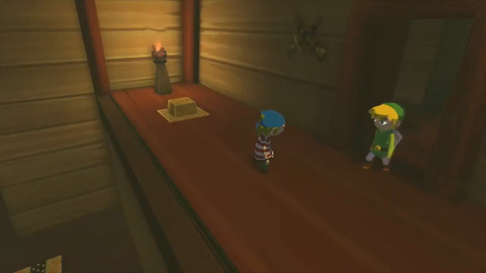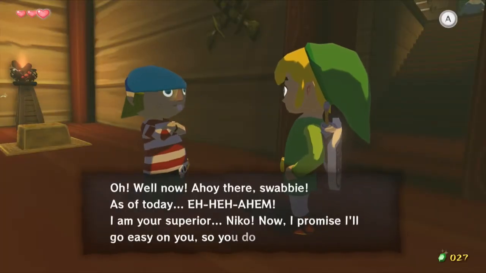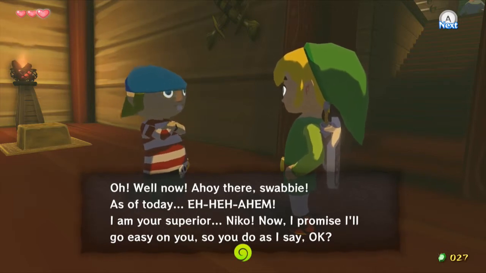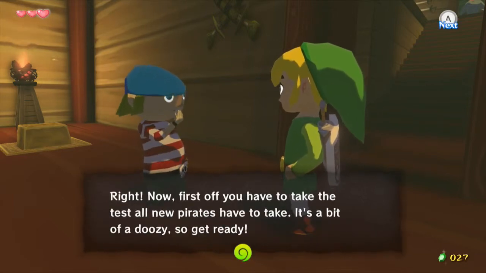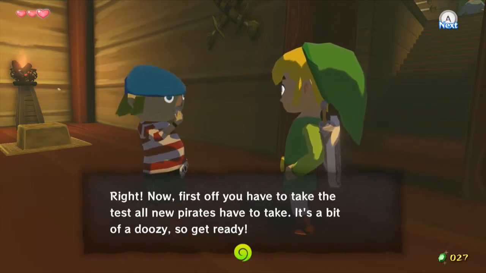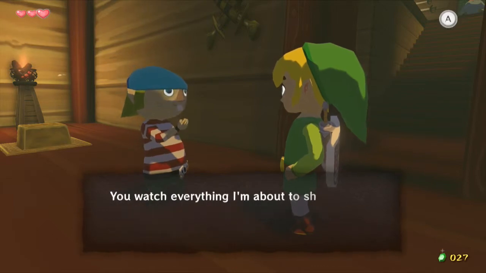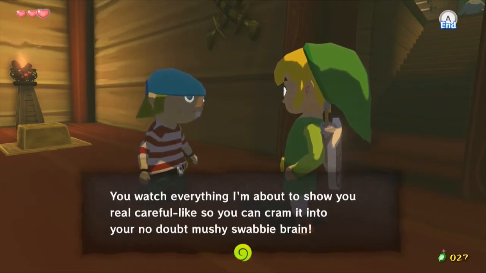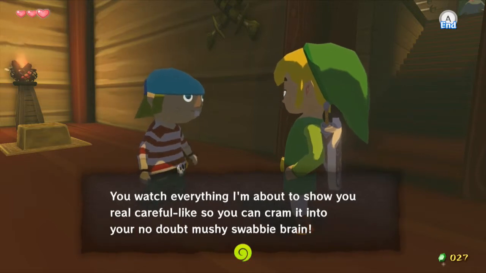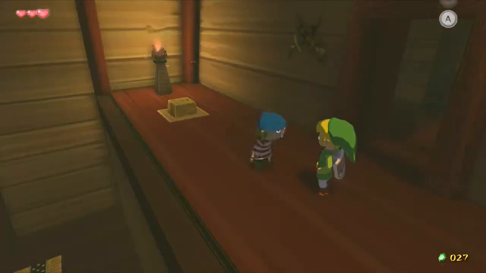Oh, you must be Nico, or Neko. Oh, well now, ahoy there, Swabby! As of today, I am your superior, Nico. Now, I promise I'll go easy on you, so you do as I say, okay? Right. Now, first off, you need to take the test all new pirates have to take. It's a bit of a doozy, so get ready. You watch everything I'm about to show you real careful-like, so you can cram it into your no-doubt mushy Swabby brain.